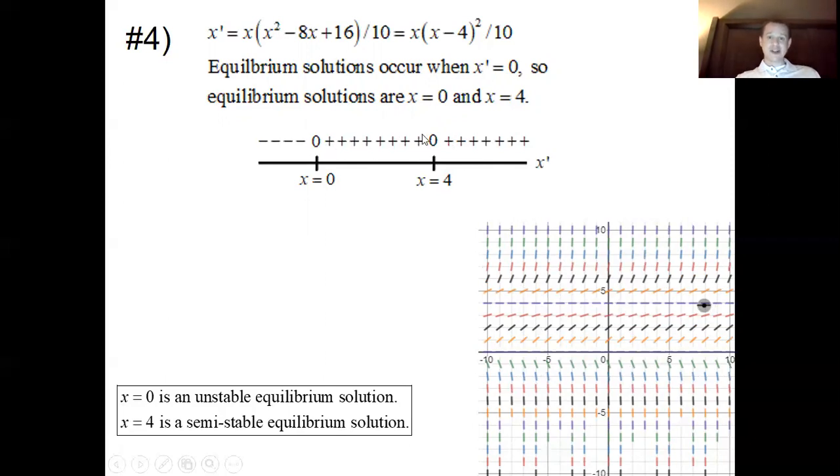If you haven't noticed, things don't change sign on a sign chart when you have an even multiplicity. So since there's a 0 at 4 with a multiplicity of 2, it's one of those things that would bounce on a graph and not change sign. So that's why it's positive right there.